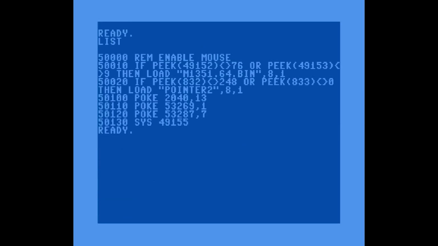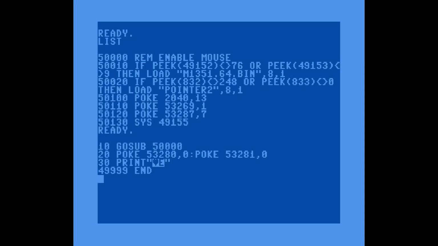So now let's put into place some code to make an actual program. We'll start from the very beginning, and it will go sub 50,000 to initialize the mouse driver. Then we'll set the border and the screen to black, 53,281. And then we'll clear the screen with Shift Clear and Control 2, make the color white. Excellent. We're going to add a piece of code here, 49999 to end. This way our program doesn't leak into our subroutines or at the bottom. And now let's work on that subroutine for a little bit.